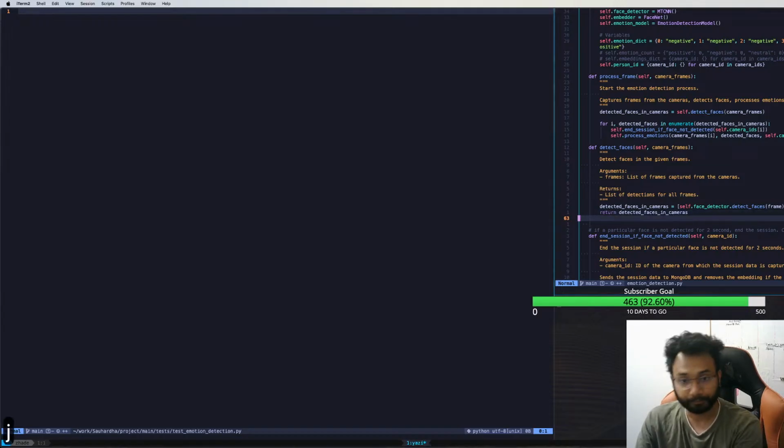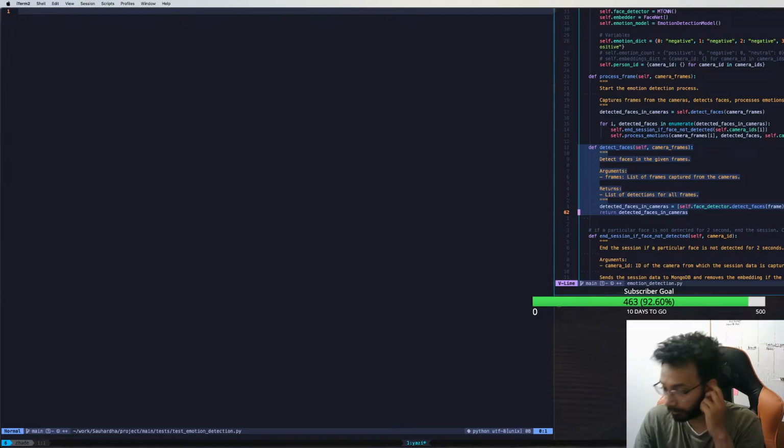Let's see. Let's get this function. Maybe you could refactor the camera stuff so that you can use any video, then that could be used for unit testing.